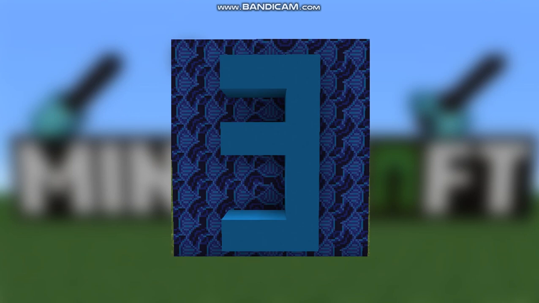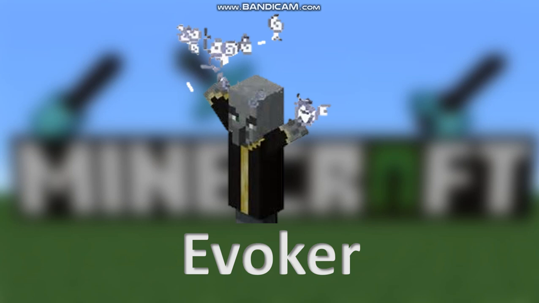So coming in at the number 3 spot, we have the Evoker. So the Evoker is the boss mob from the Woodland Mansion. It's the mob that gives you the Totem of Undying. And the reason it's so difficult is because it's not necessarily more powerful than the other mobs from the Woodland Mansion, but it can spawn in the Vex, which is quite high up on our list. It's often in a room with some Vindicators, which is also quite high up on our list, and it can also spawn in crocodile teeth that basically come at you and snap at you, which also damages you. So they are in general very powerful, and they spawn in other really powerful mobs.